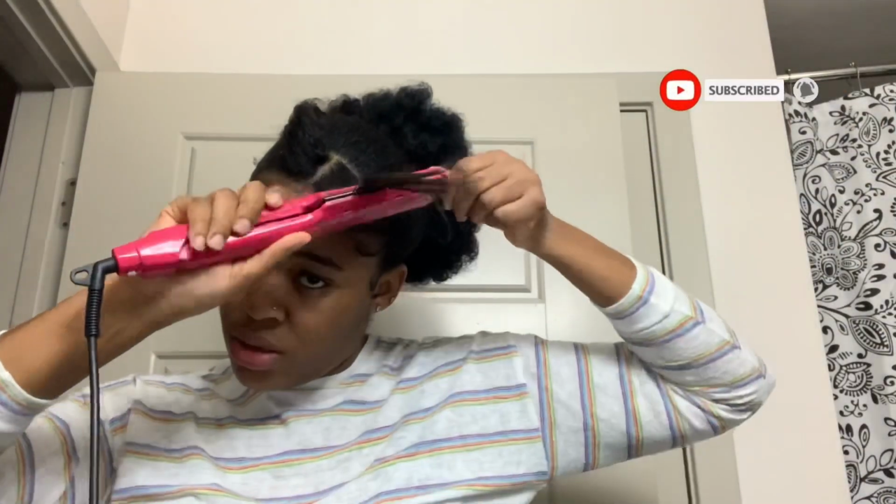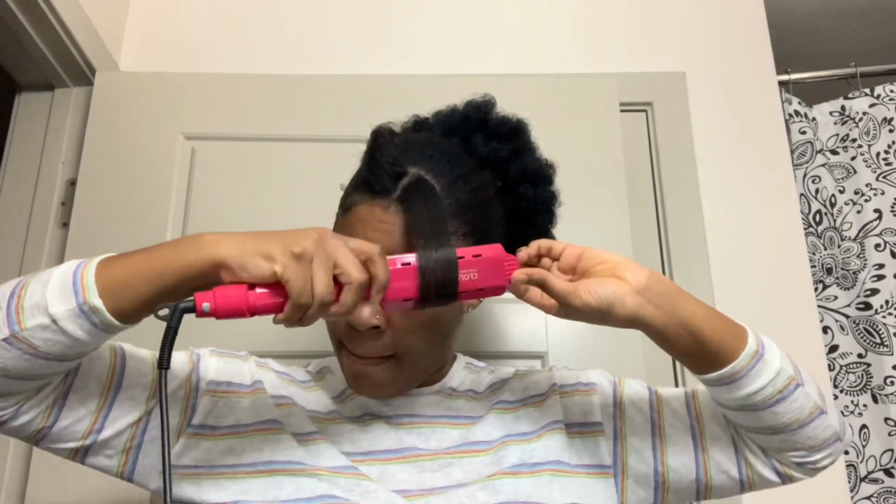Yay! I don't know where my own they go. I think it's because my straightener doesn't have this round shape. It's just weird. Should I make a video? Why do we keep doing that? Like, it's going this way. Do one more time. If I don't get it this time, I'll just take it to the back. It is hard. I don't think this is the right straightener.